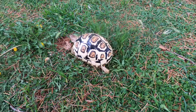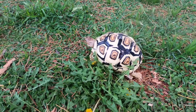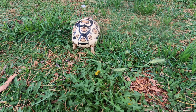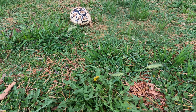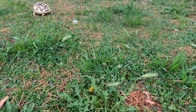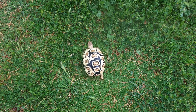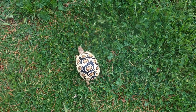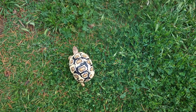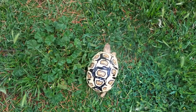Frankie is my leopard tortoise, and it's kind of like a weekly reset for him and all of my reptiles, but today we're going to be concentrating on Frankie. I like to give him some time outside, let him roam the yard. If it's too cold, then I would just let him roam the inside of my house, but it is starting to warm up, so we're spending some time outside.